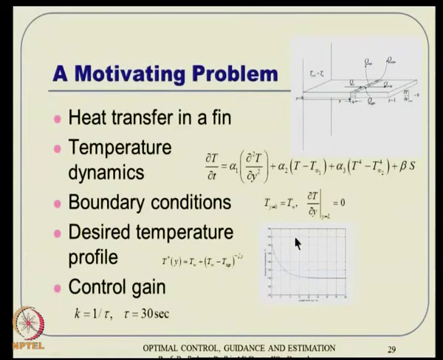Okay. Now, a small motivating problem: there is a heat transfer in a fin. Here we are assuming all sorts of heat transfer, that means conduction, convection and radiation, and there is a source which is coming through the wall and all that. So this kind of modeling will excite nonlinear behavior also, and how much nonlinearity will depend on the alpha 3 quantity.